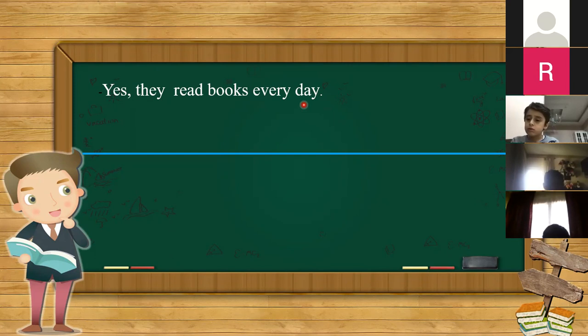Let's follow our steps. Step number one, what should we do? Who can tell me? Step number one, we should read, right? Okay, Noor, excellent, but we have to read first. Yes, thank you, Laura. So we have to read. Yes, they read books every day. Step number two, we will cross. Yes, excellent, Omar. Thank you. Cross yes. Excellent, all of you. Okay. Step number three, excellent, Yusuf. Step number three, make what?